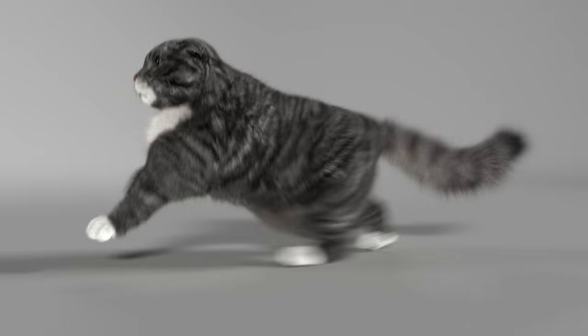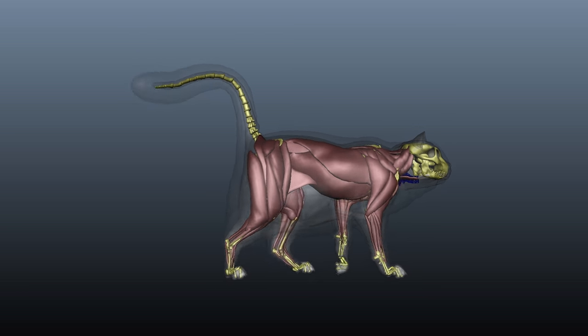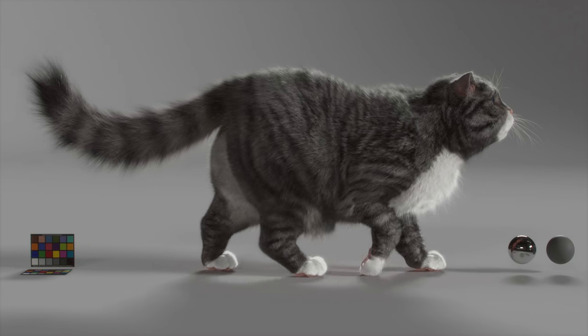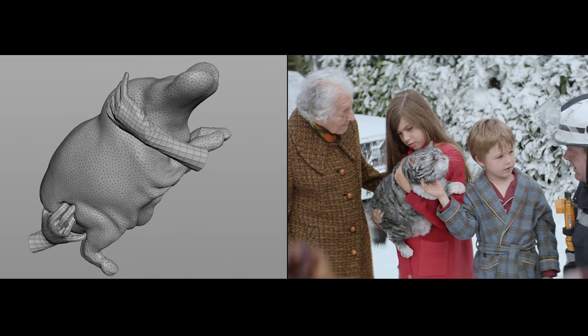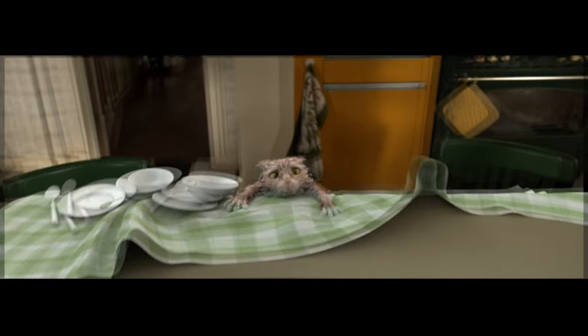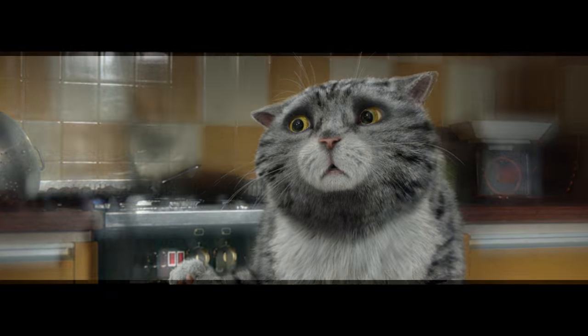In terms of her physicality, she moves like a kind of heavy cat. We've put a lot of focus in trying to make sure that her body movement is as realistic as a real cat. And then it becomes weeks, months of gently getting the animation to the correct place — physically and emotionally — with the emotional side being, to some extent, the trickiest part.